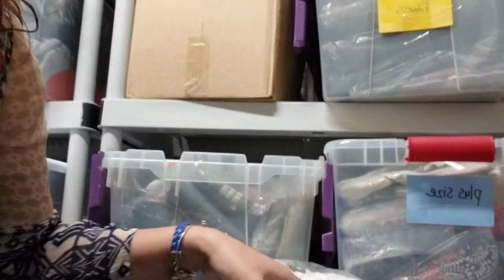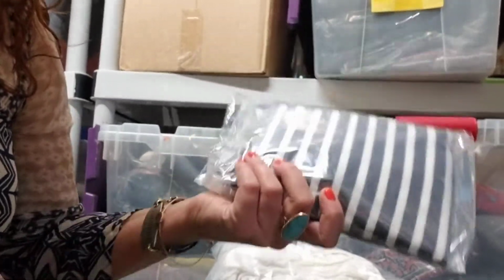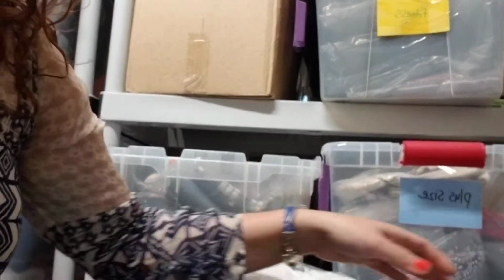It's been a ton of work. Let me show you. So these are 2 full bins of inventory that I've already done all the work to picture and list, put in these bags, put in my inventory system. I have one overfull bin and another one. 2 bins of items that I had previously listed in my store that I just pulled out.